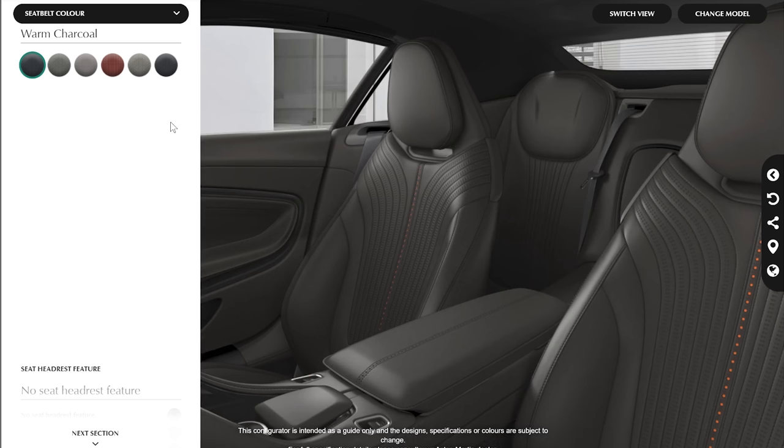So let's go down and have a look at the wheel section here. These are essentially all the codes for those individual wheels. The option that we wanna go with is the 20-inch, the Y-spoke forged wheels, gloss black diamond turned. These are a $7,656 option. So we're gonna select that here. You can see that once we've selected, all the other options become deselectable. Make it nice and easy for us to configure. Next, we have the brake calipers, so we're gonna choose the black ones. And then we have the windscreen surround in gloss black.